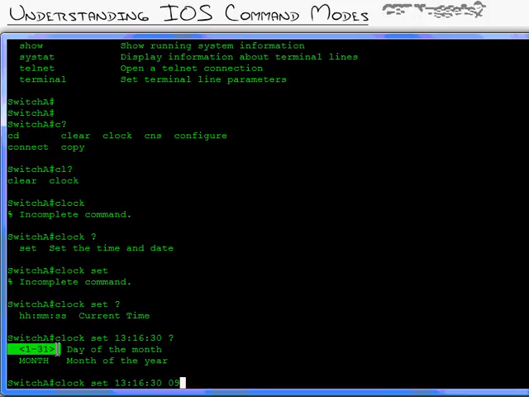Because right here it's telling you what to type. A number 1 through 31 represents the day of the month. And then it says MONTH in all capital letters represents month of the year. So I can't type in 09 to represent September. And this leads me to the point that anytime you see something in all capitals in the help menu, that should tell you that this is a variable. It wants you to actually type something there, namely September, or you can just abbreviate and put sept, space, question mark.